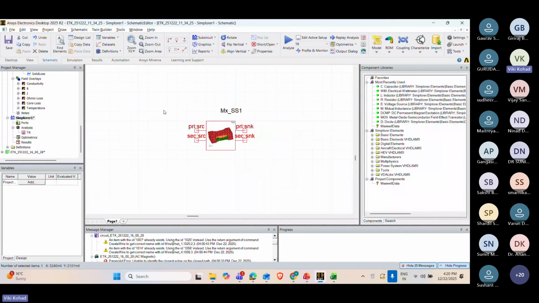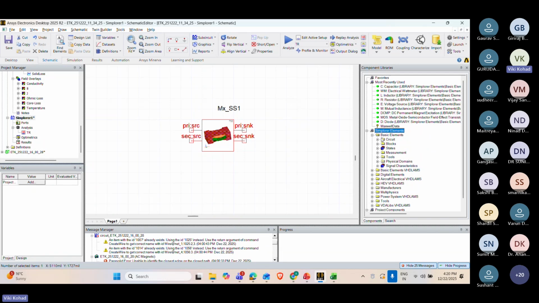You have to create the circuit here, any converter part, and you have to connect that converter part with the primary source and the sink part. And here the libraries are there, like I told you: Simplorer elements, circuit elements, passive, all the electrical components you need, like MOSFETs, PWM blocks.